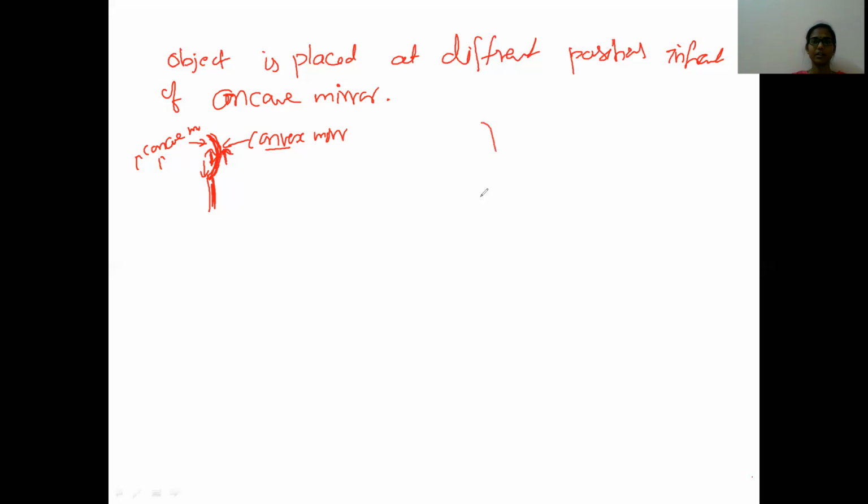We already learned the terms with respect to which we are going to explain. The aperture of a mirror, like MN, is just the length of the mirror. The pole is like a horizon, from where we take all our observations or readings. The point F is where all the rays meet, and that is what we call the focus. The center of curvature is the center of the entire sphere, of which the mirror is a part. Based on all these points, we are going to take some positions.